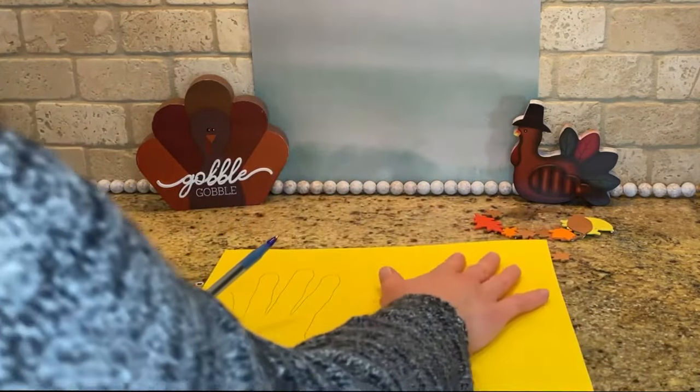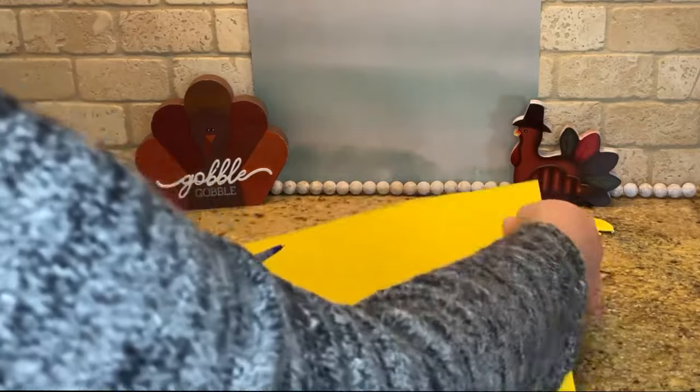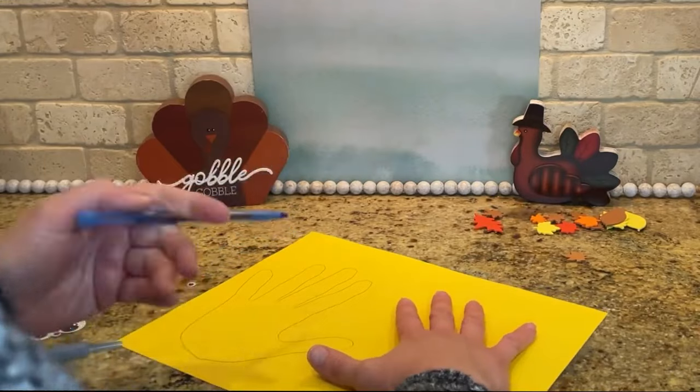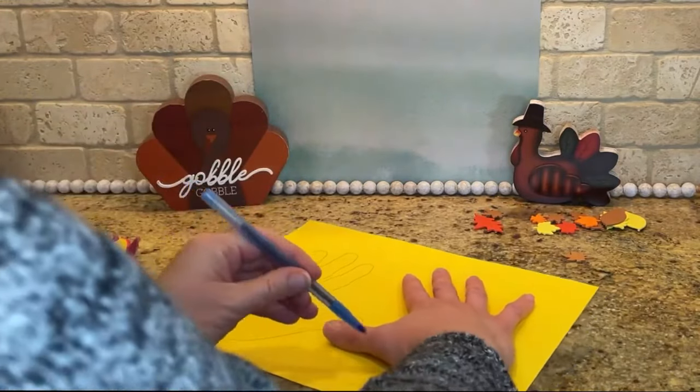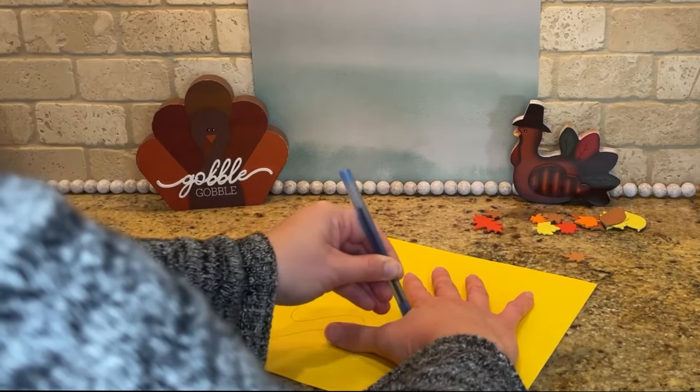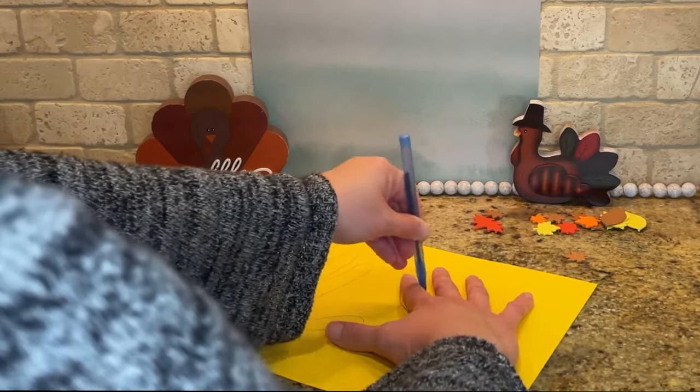And now I'm going to do the right hand. Because I'm right-handed, it's going to be a little harder. So if you need someone to help you, go ahead and ask. Then you just trace again all around. This one's going to be a little shaky, but that's okay.